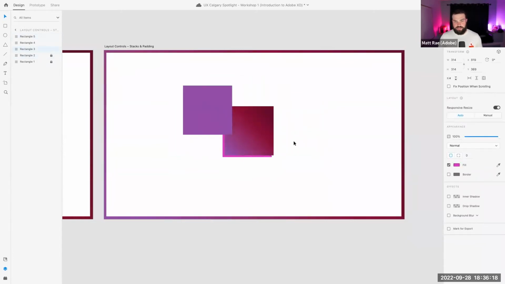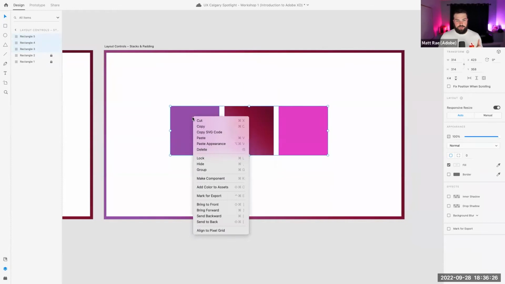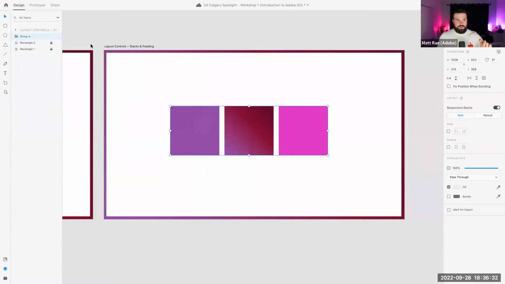I don't want to have to do that every time. Move these shapes around, drag them around, try and reposition them just to change the order of how they're laid out. So what I can do is I'll take these three shapes, I'll create a group, and this is where those layers come in handy. Now I'm grouping this content together into one unit. So now they're together in group 4. I have all 3 rectangles up there. If I turn on a stack, it's going to default me to a horizontal stack.